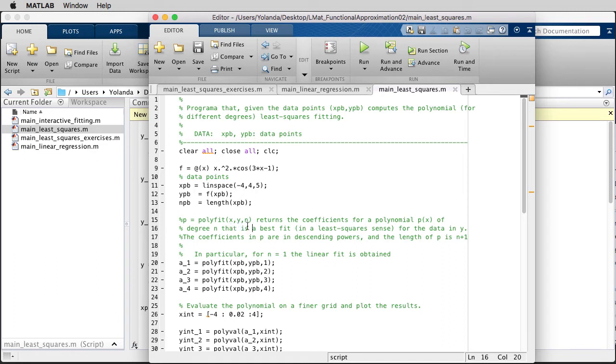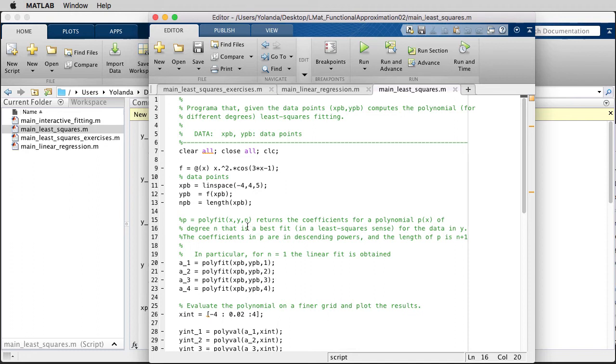If you use n equals 1, then in fact this will return the pure interpolating polynomial, because the best fit for a line to minimize the distance to 2 points is the line that goes through those points.